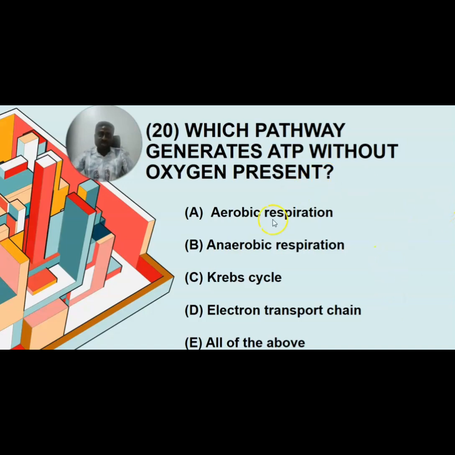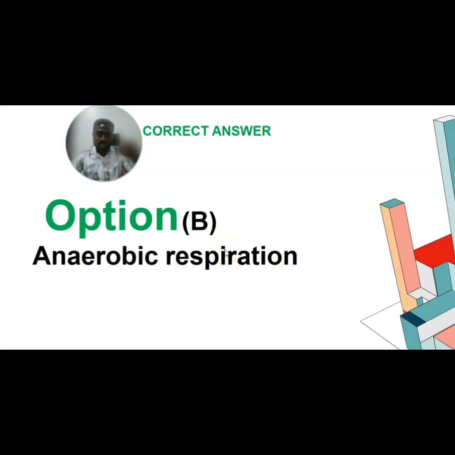Okay, so if you look at all these options, study them carefully. I can go from E to D to C. So the answer is option B, anaerobic respiration, because that's the respiration that takes place when oxygen is cut out or absent in a chemical reaction, while aerobic respiration is when oxygen is present in the breaking down of food substances and other materials. So let's review the answer in the next slide. Option B is anaerobic respiration.